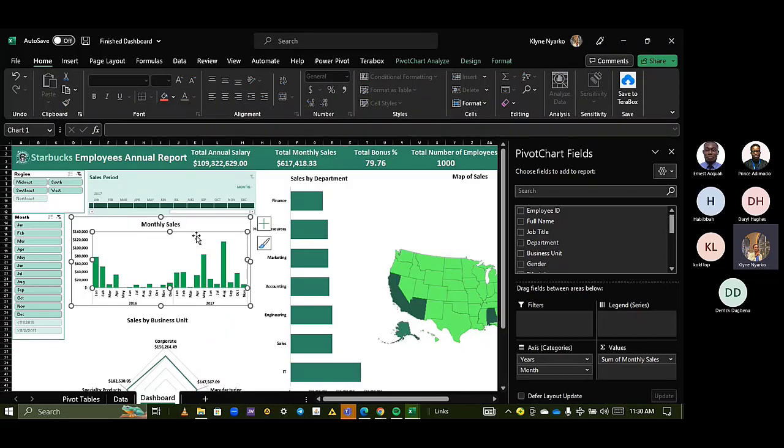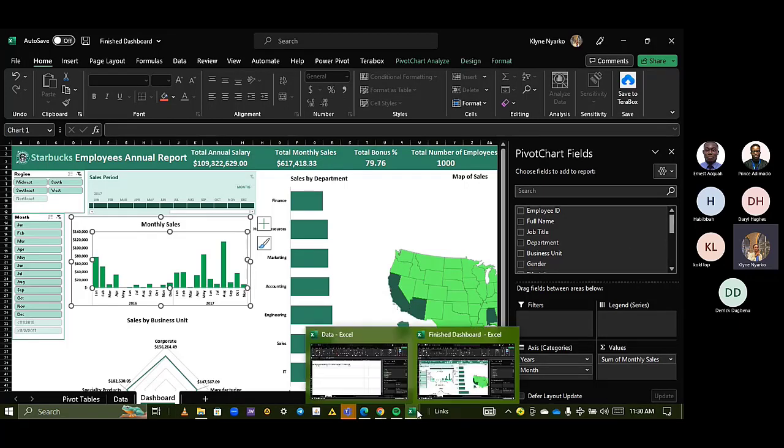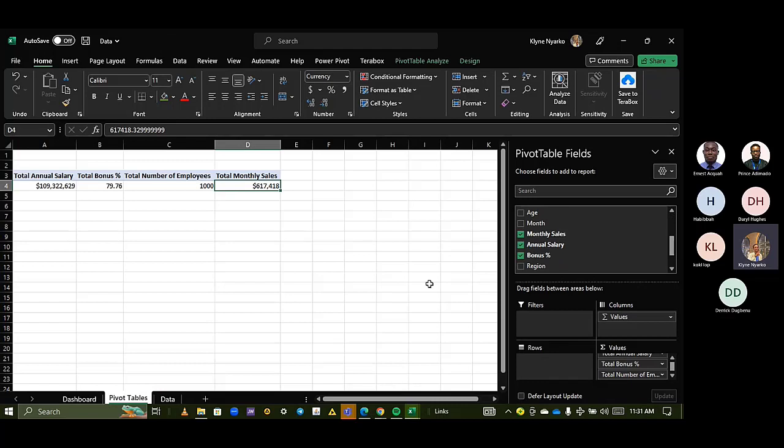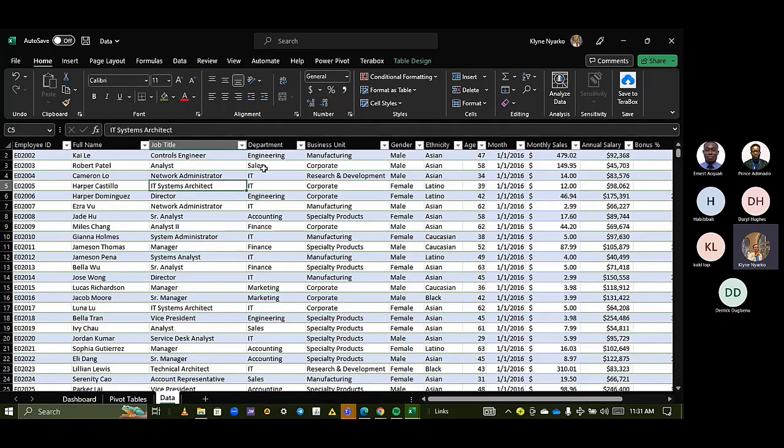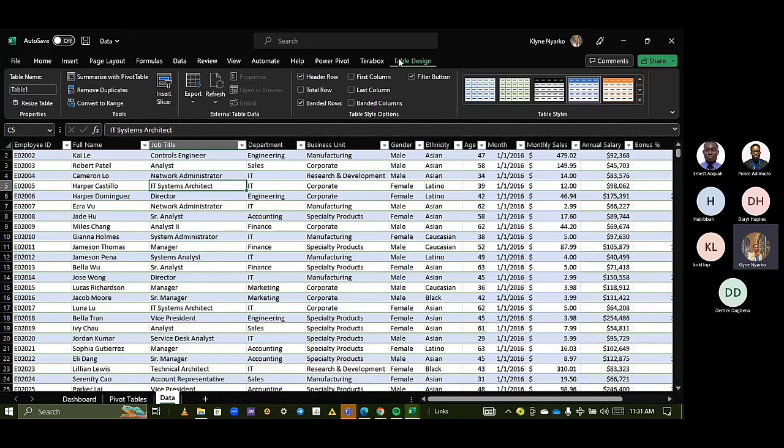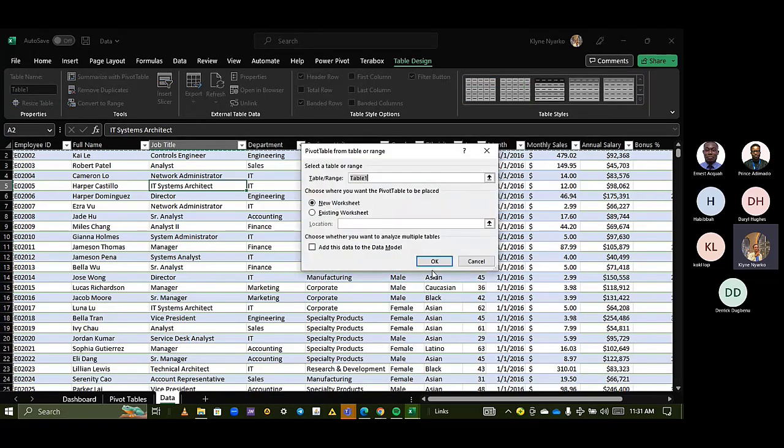So when we create it, we see it uses the years and months and then the sum of monthly sales. So that's what we are also going to do. I'm just going to follow through right here, and then we have to go back in order to create another pivot table.